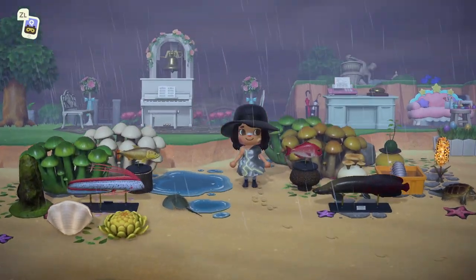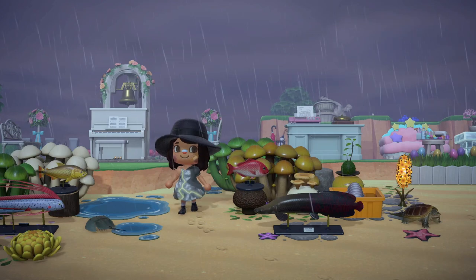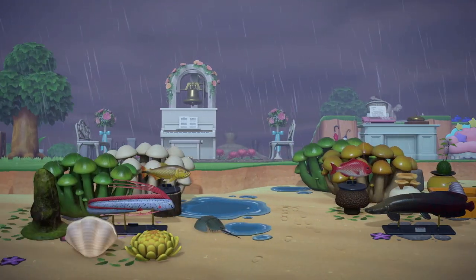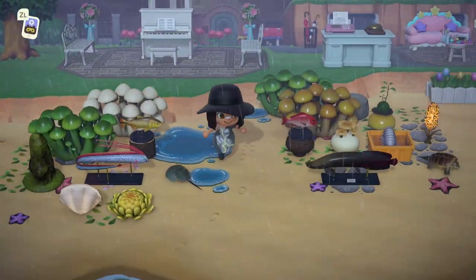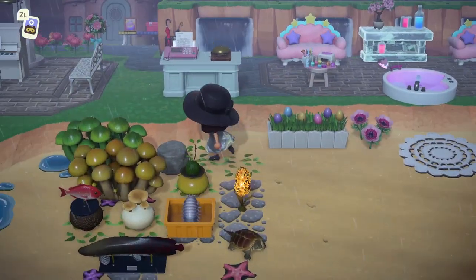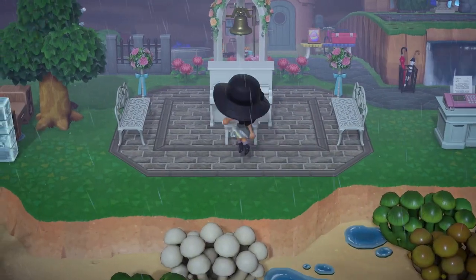So over here on the beach, we've got a coral reef. How cute is this, and how creative, using the mush partition as a coral reef. I love that. I love it. So right behind the coral reef, take a look at this area here.